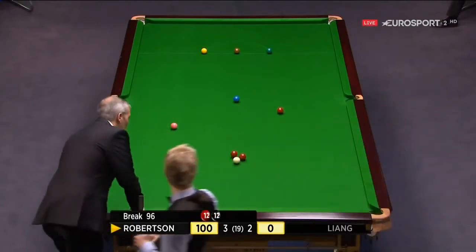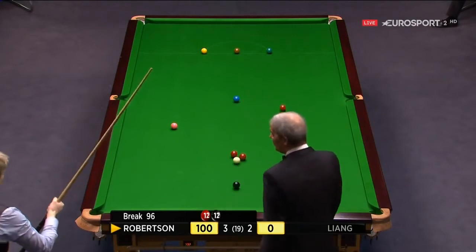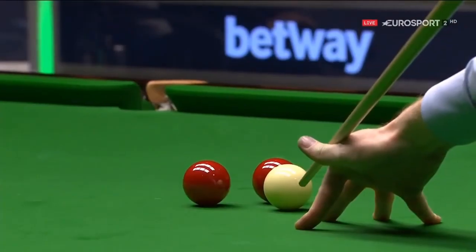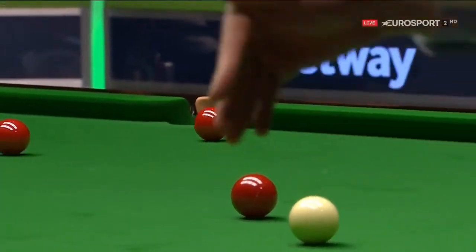Oh, not ideal by any stretch. Yeah, there's a few U's and R's, but he's still got a shot on here. 96. I think this is okay. He's close to the red, he's got to hit it clean, but he can get back for the black. Good cueing required. Yeah, go on, get in. Get in, get in.